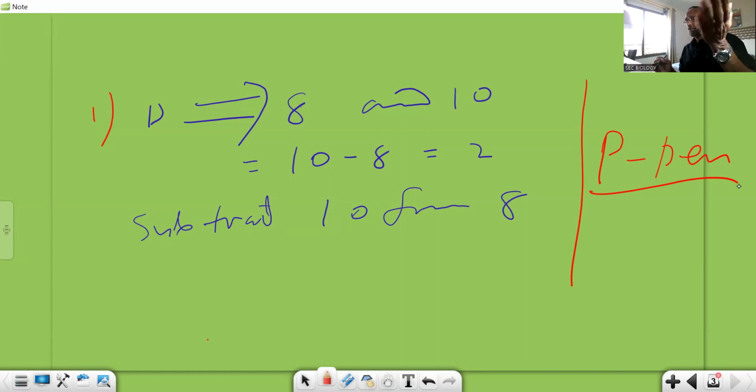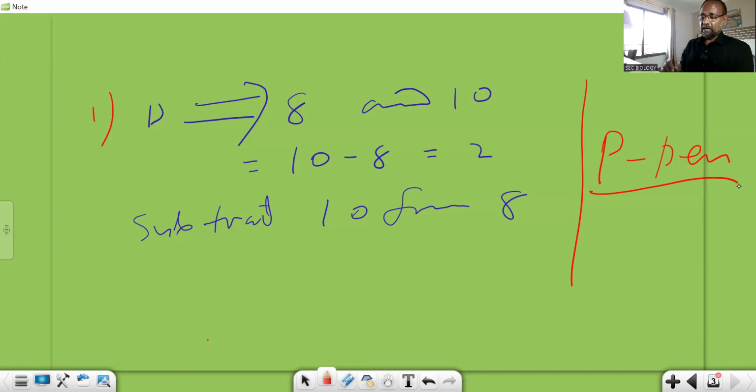Okay, fine. Give me a pocket from your pen. Or give me 5 riyal from your pocket, or from your wallet, no problem. That means pocket minus. Okay, 10 riyal you have, right? Give me a pocket from that. Is it possible? Not possible. Riyal minus pocket is not possible. Pocket minus riyal I can give you, or pen, no problem. Now subtract 10 from 8. Aha, yes, we got it. Who wrote 10 minus 8? What is this? 2 is the answer.